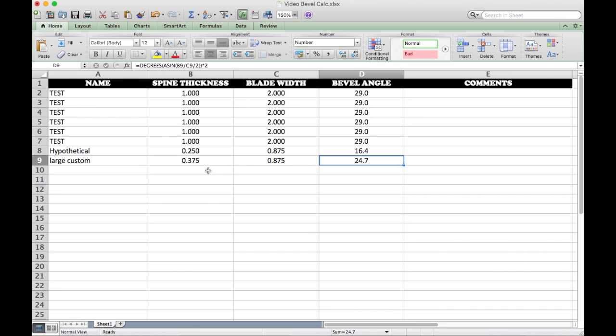But it gets worse, because the blade tapered towards the heel to a 6/8. So that would be 0.750, or 3/4. Look at that, 29 degrees. That thing ain't shaving. So anyone that says it's the shave test that matters, this thing ain't shaving. It might shave, but it's going to do a whole lot better when the bevel angle is in the proper range.